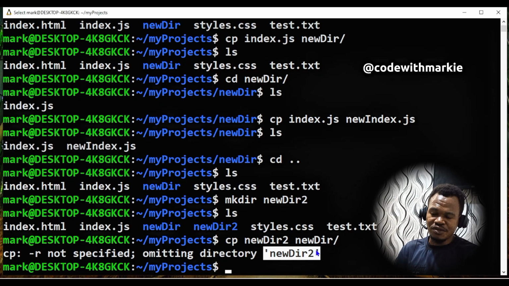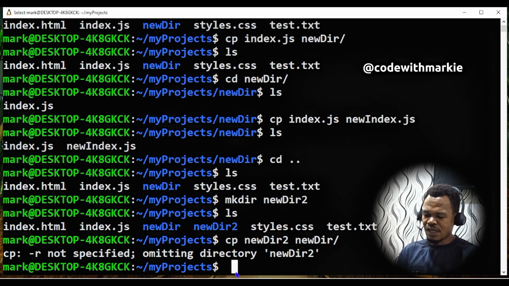That's what recursive is. And for that, I'm going to use the up arrow key to bring back the last command that we wrote. Then I would add the r flag immediately after the cp, or better still, let me retype it again. cp, small letter r, then we have new directory 2, and we're moving it into this.